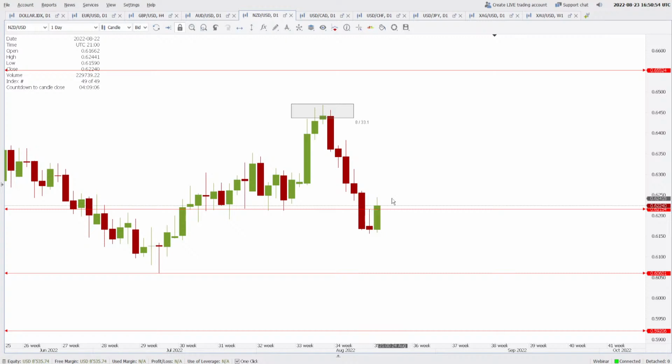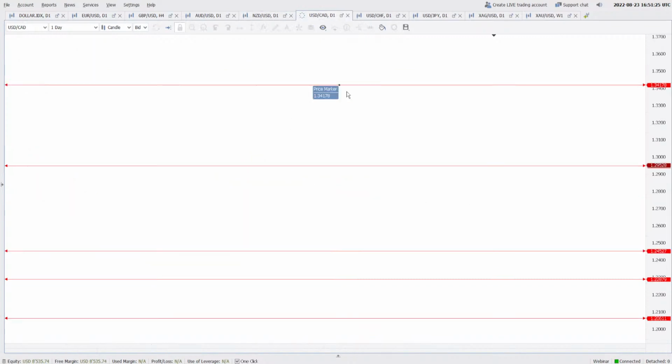If we see a close higher than 0.6215, the price will start moving toward 0.6552, and if we see a close below 0.6215, then price will start moving towards 0.6060, and that will depend upon there being no news from the New Zealand side. Okay, no rate changes or something, I mean some big news. Small news, no problem. So 0.6060 on the lower side and 0.6552 on the upside are the levels to watch. And for today, the level 0.6215 is an important level to watch.